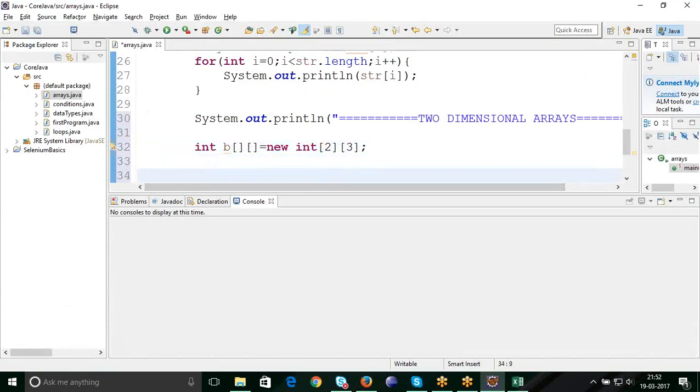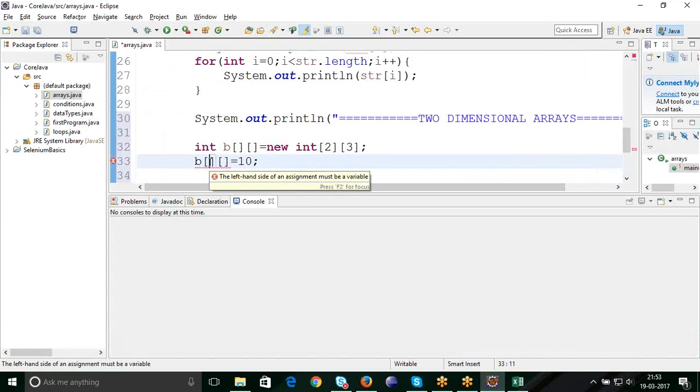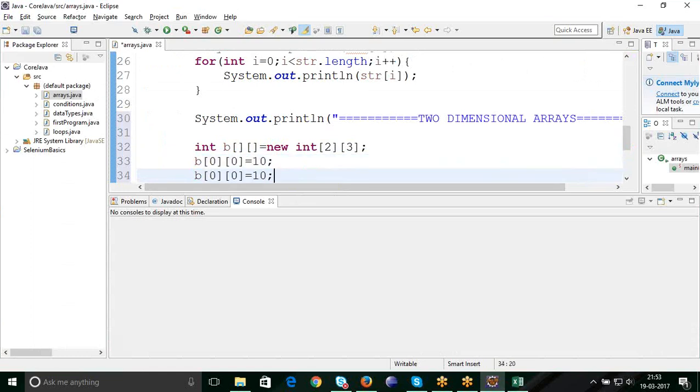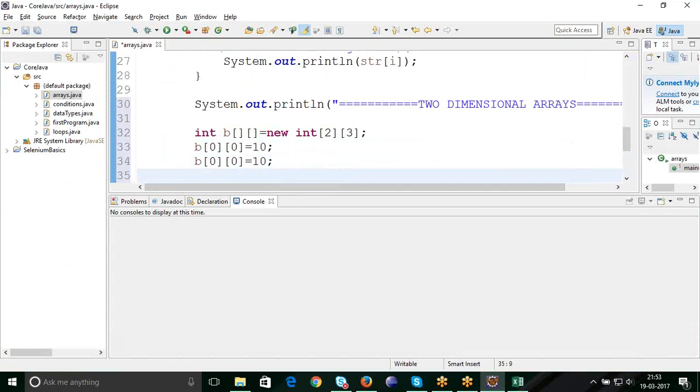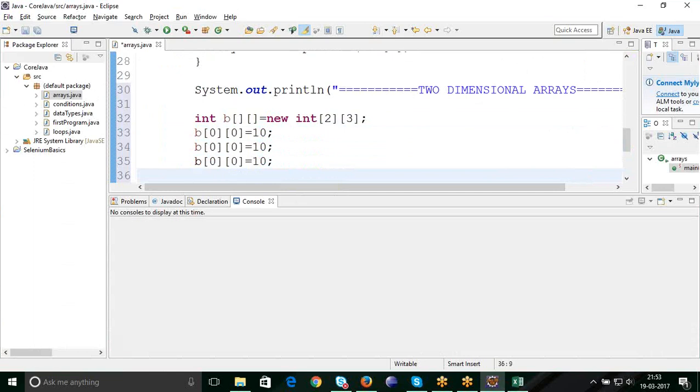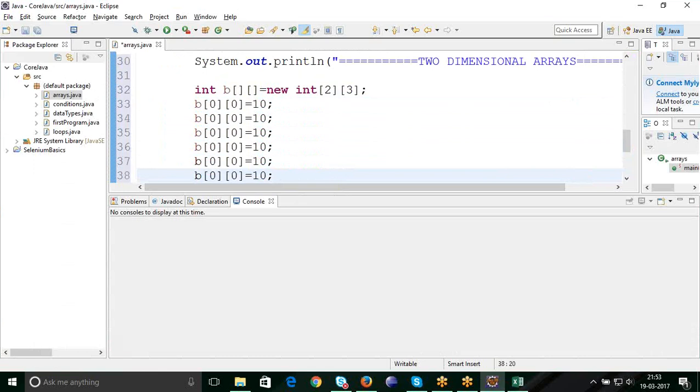Now how to store the same format? When I say integer, it means I can store only integer values to it. So hope you are clear on that part. Now b of 0 0, I'll copy paste this, 0 1, 0 2, 1 0, 1 1, 1 2.